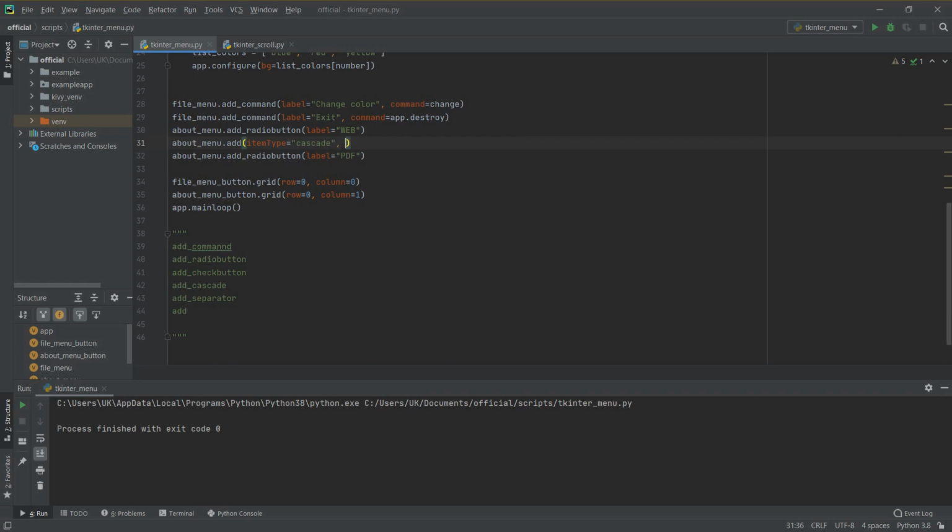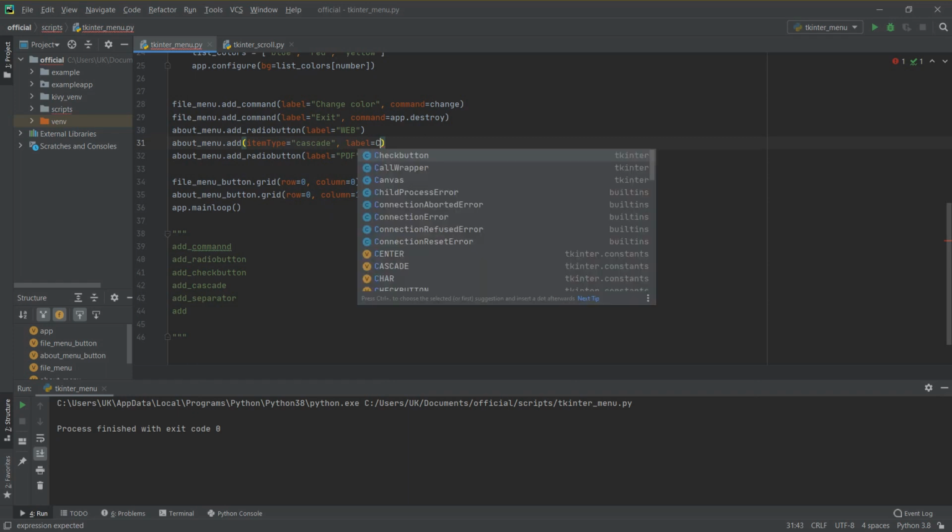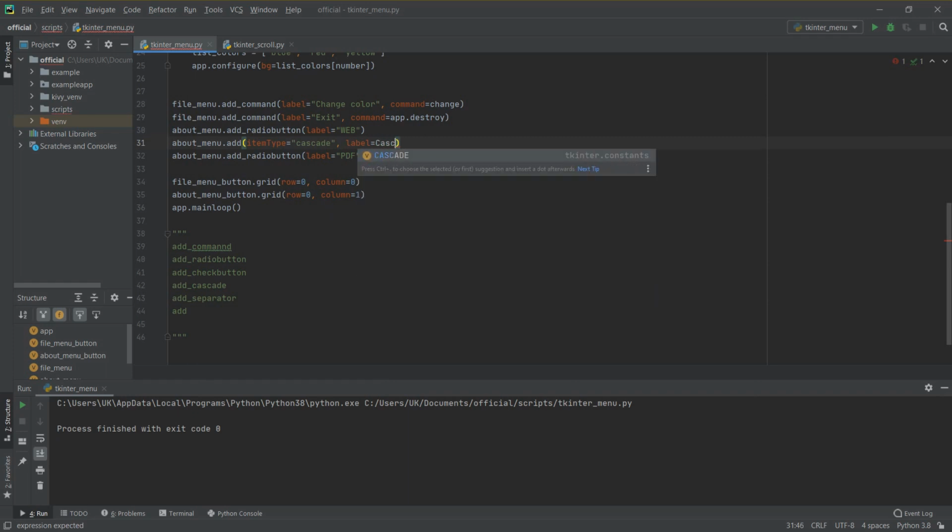Now after passing your cascade, you need a menu, and by default we need a label. So label being equal to, let's say, cascade. Now we just do menu. The menu is for the cascade option.